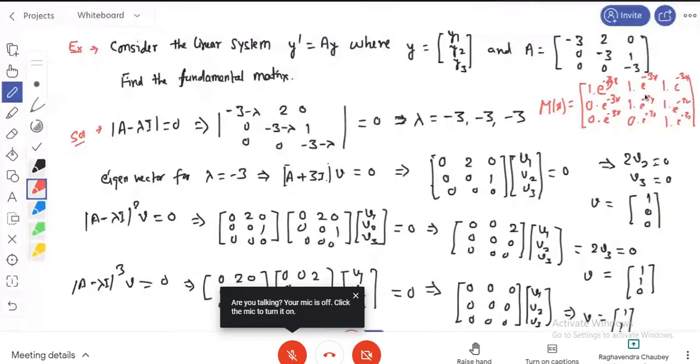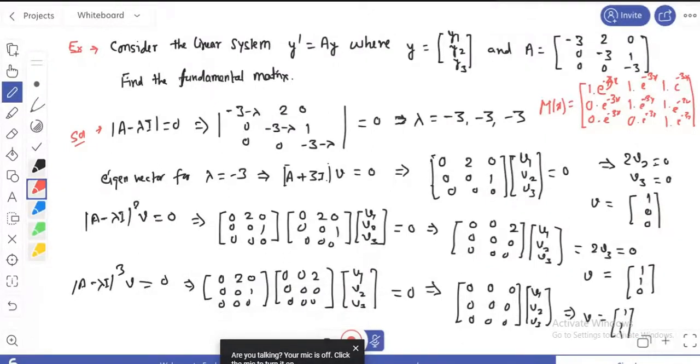Then you have to find the value of that matrix at x equals 0. If x equals 0, all the exponential entries are 1. Then you can find M(0), which is 1, 0, 0; 1, 1, 0; 1, 1, 1. And then if you multiply by that, you can find the exponential of the matrix e to the power Ax. Okay, exponential of that matrix.